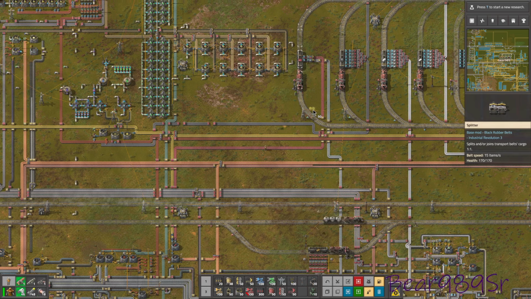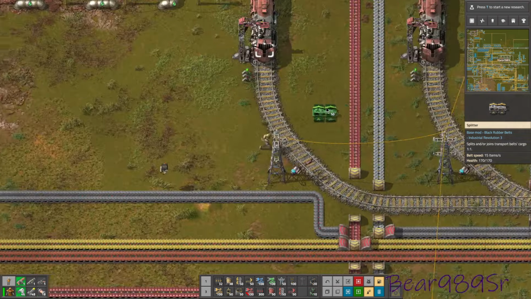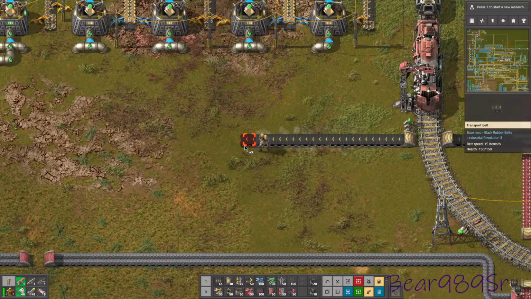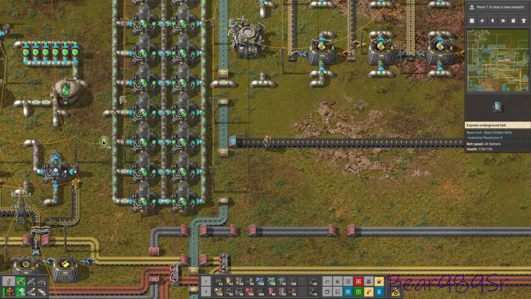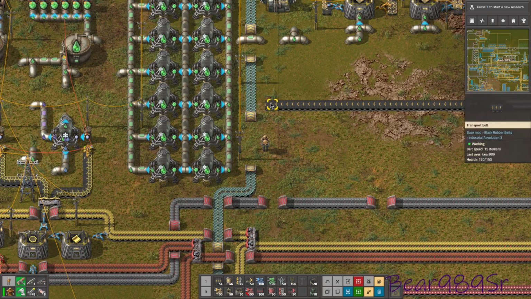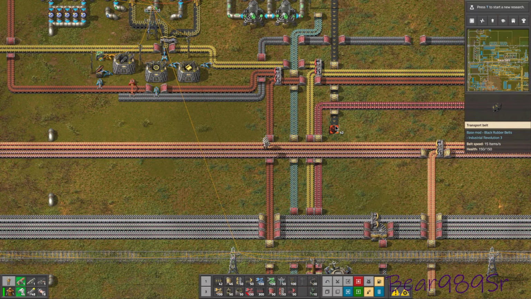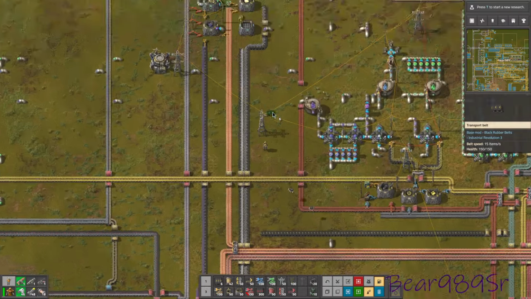Actually, it would be a lot quicker if we do it, yeah, let's do it here. And we can just do this, and then we can just run this right up through here. I think we can get through. No, we cannot get through there. So we will have to come down through this little gap we have here. Yeah, that'll work.